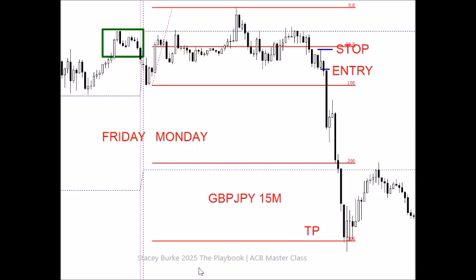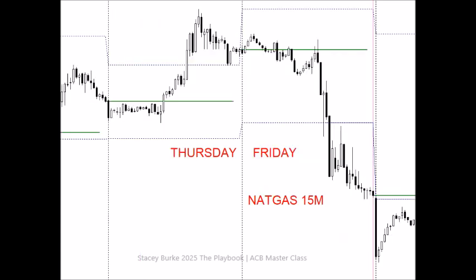And the same process applies. Entry, stop loss, and a take profit level. Same setup, different instrument, different day, but hunting the same opportunity day one, day two, day three. Now, similarly, we can find this on other instruments as well. We talked about Wednesday, Thursday, Friday on the back side of the week being day one, day two, day three. Friday's a day three, the closing range of the week. There are 2 types of opportunities we can look for on a Friday, trend trades or reversal trades.